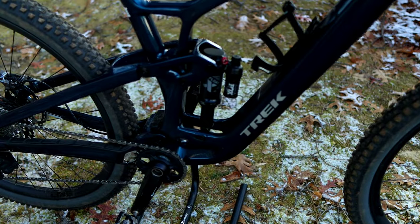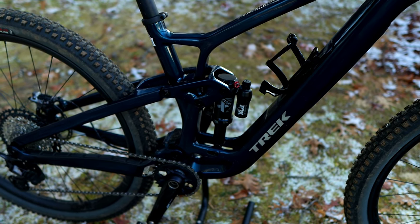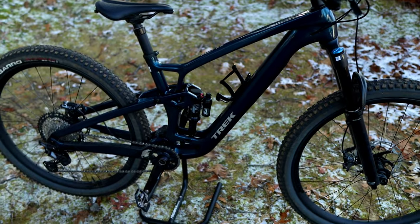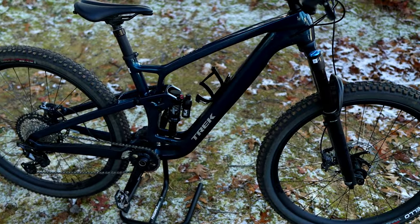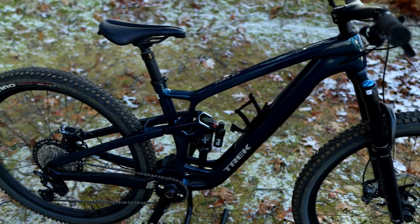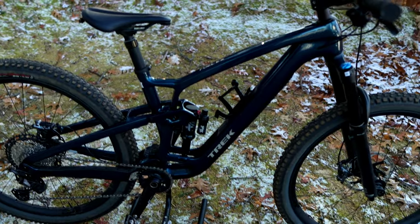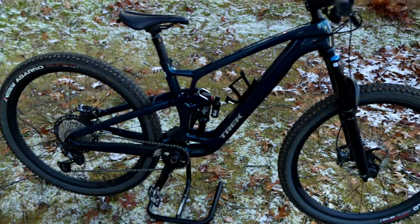The Float X is actually the replacement for the DPX2, which I find to be really, really good. I was really impressed. And I kept thinking, would I upgrade the suspension on this bike? And my answer came back with no, probably not. It's got the Fit Grip damper, so it doesn't have the Grip 2 damper in the front. But I'm a set-it-and-forget-it kind of guy. And honestly, going from the Performance Elite to the Factory, you don't really save any weight. There's a little bit of performance and a little bit more adjustment, but for somebody just running it right out of the box, I don't really see that being a need.